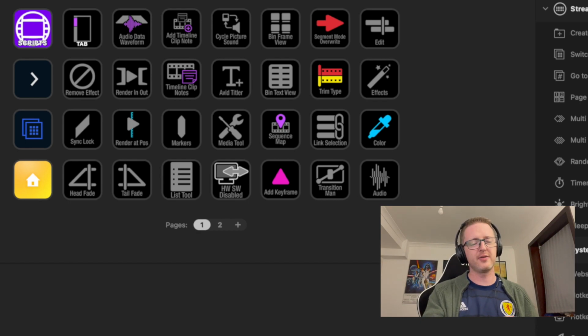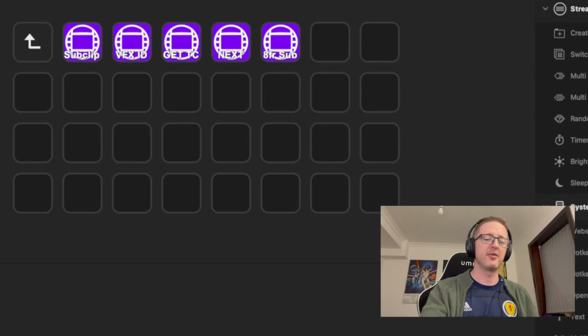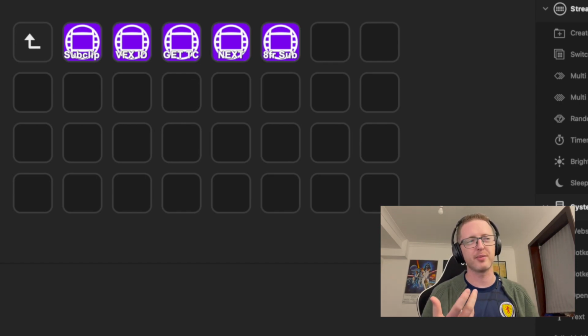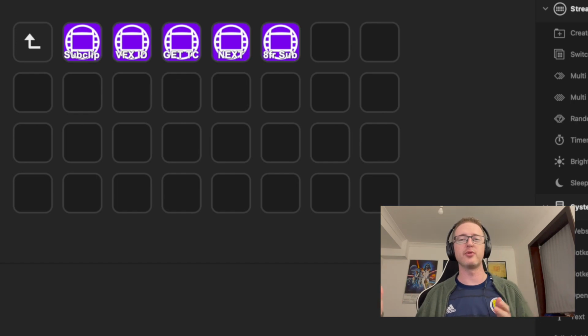In the top left, you'll see there's a key with the Avid logo, and it says scripts. Might be hard to read there, but it says scripts. And so this is just some quick scripts that I've made for different specific purposes within Avid. So for example, I'm doing VFX pulls, but not like big ones at a time. And it's a complex timeline, so I didn't want to use the normal decompose method, if you're familiar with VFX editing. So I'm manually subclipping them.